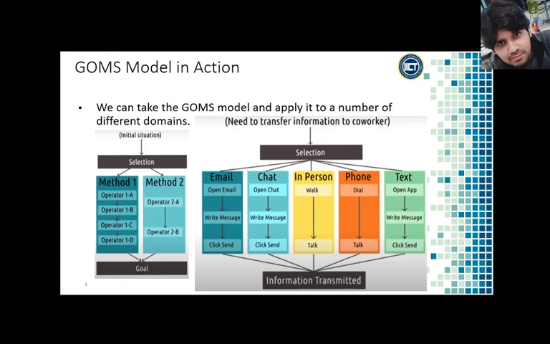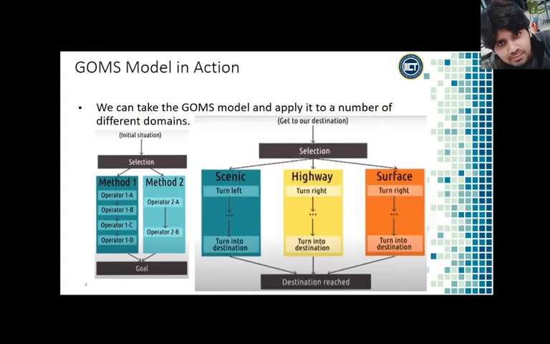Or we could also take the problem of navigation. Our initial situation is the need to get to our destination, which carries with it the implicit goal of having reached our destination. We might have different methods like take the scenic route, take the highway route, take the surface streets, and some selection rules that might say something like when it's rush hour on the highway, take surface streets.